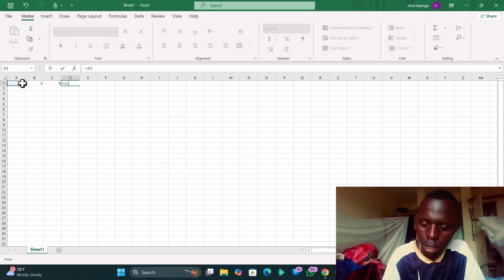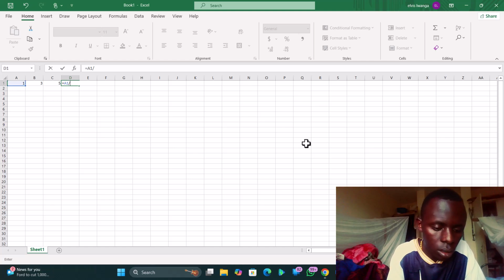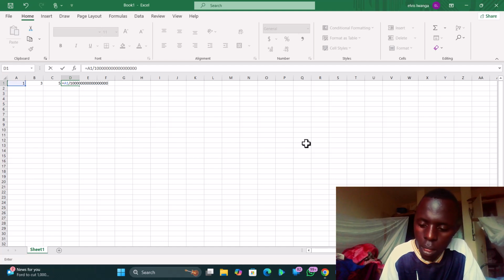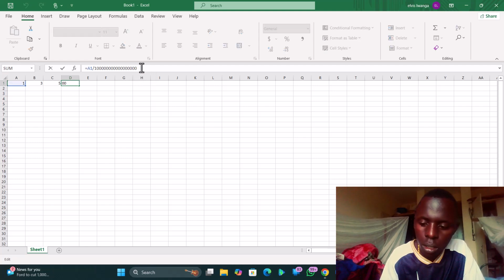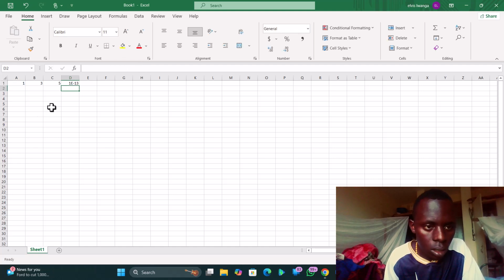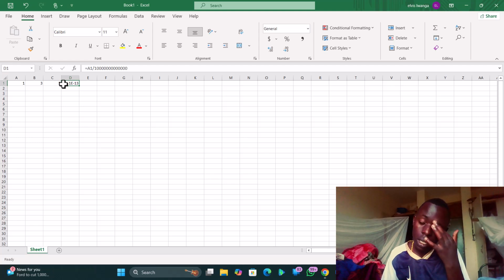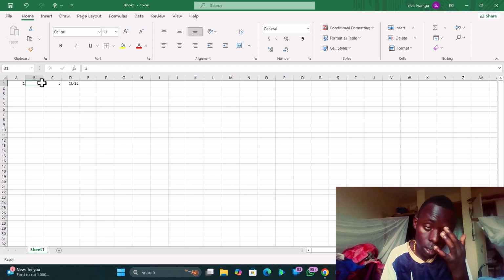For instance, this I divide it by, enter. So we should have had something which has the hashes. I don't know why.